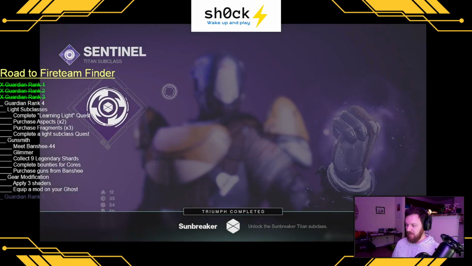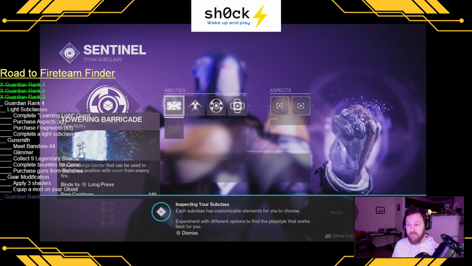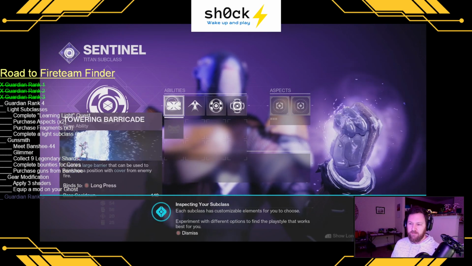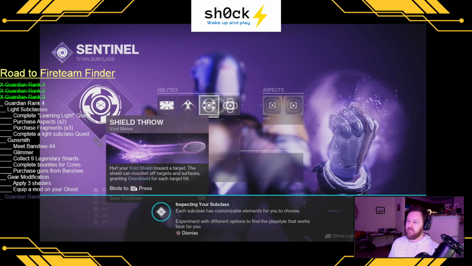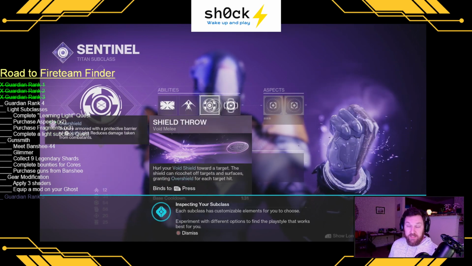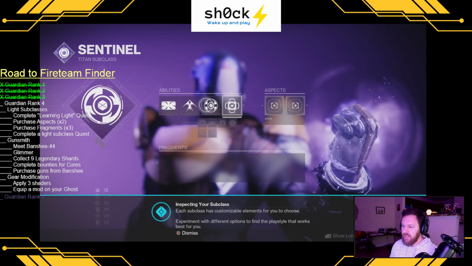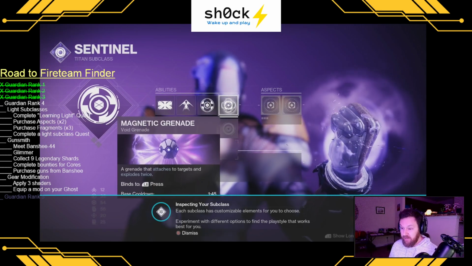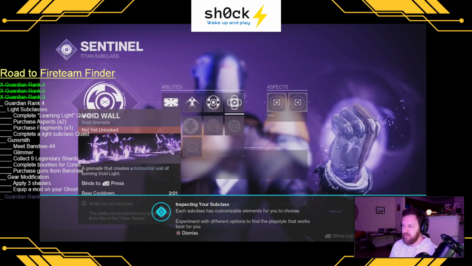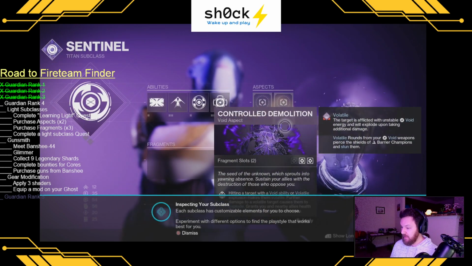So we're gonna open this up. Pardon me. And notice we're going to have some different options. Some of them are similar, but some of them are different. We start off with a towering barricade like we did before. Start off with catapult lift. Shield throw, which is new. We had a sort of punch or a shoulder charge last time, but now we've got a shield that we're going to throw around. We've got a magnetic grenade and a couple different options of grenades that we can buy. And then we actually start with an aspect here.